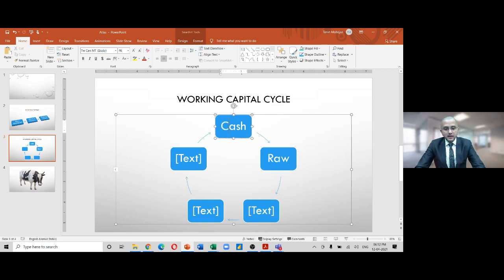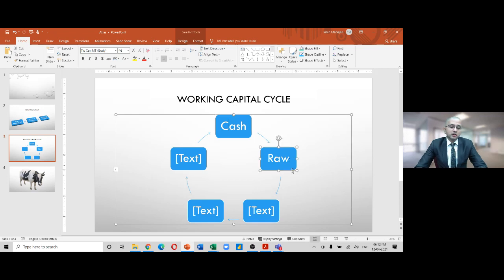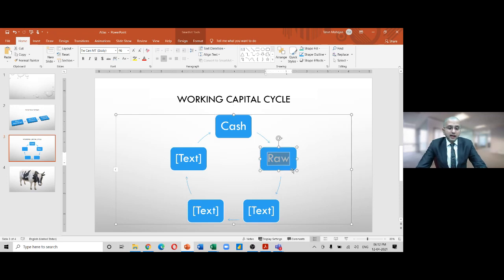And similarly, raw is also written in the big font size. But as soon as I type more text, raw material, it will not overflow outside the shape. Automatically the font size is reduced, and see the beauty. Not only the font size of this particular box is reduced, but for the entire cycle it is reduced.